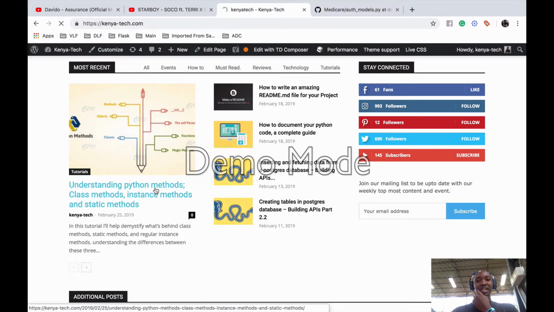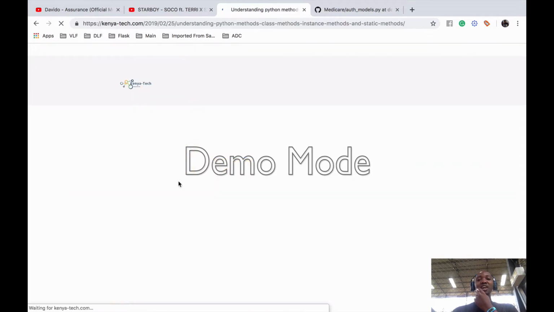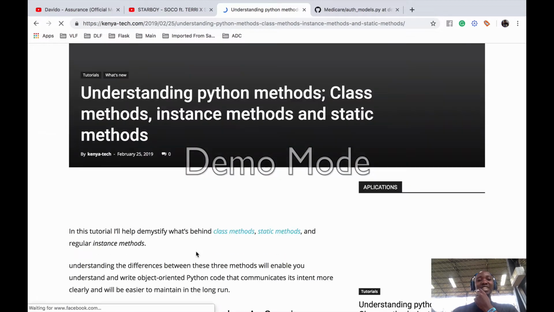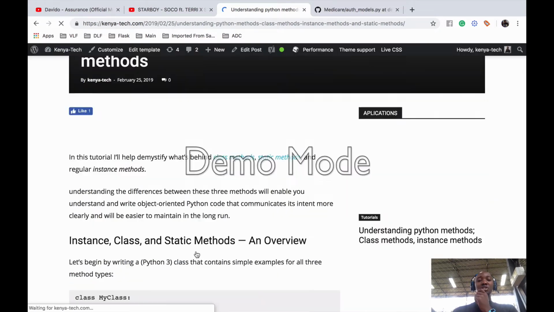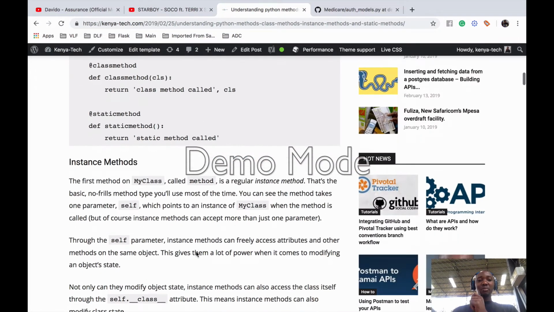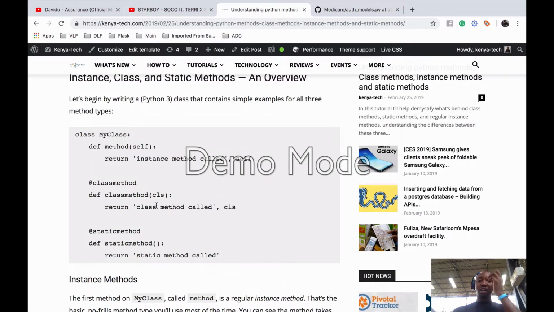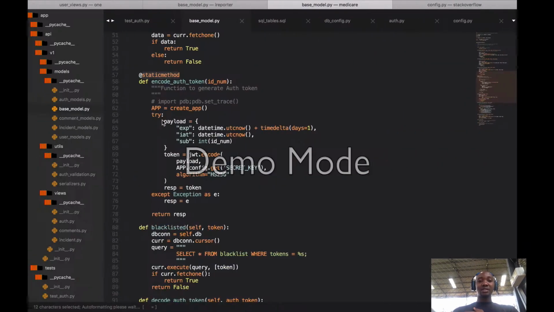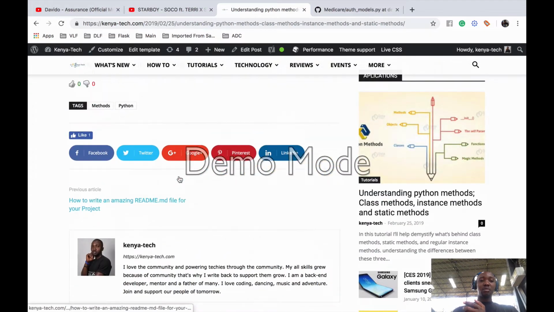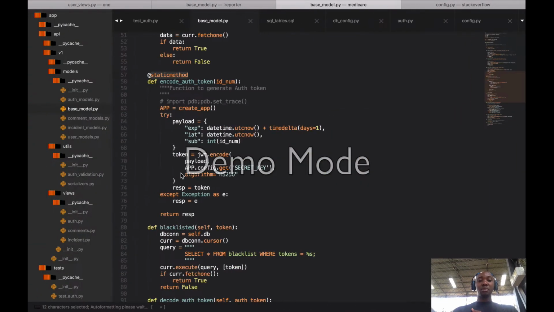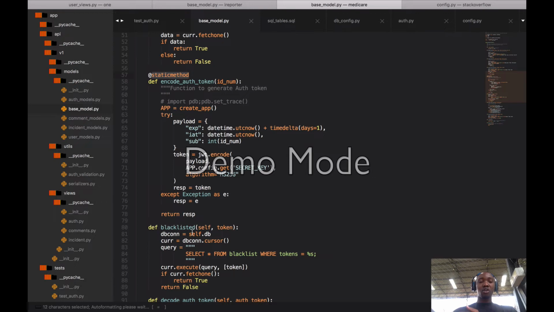If you just click here, you'll get not just a brief one, but a clear difference between each and every specific method that we have in Python. So I had static methods here. Guys, please go ahead and take a read. In case you have a question, feel free to leave it behind. I'll be able to reach out and give feedback or more clarification.